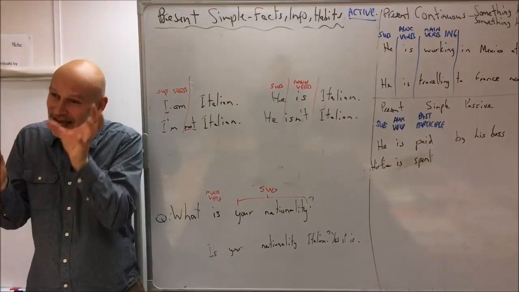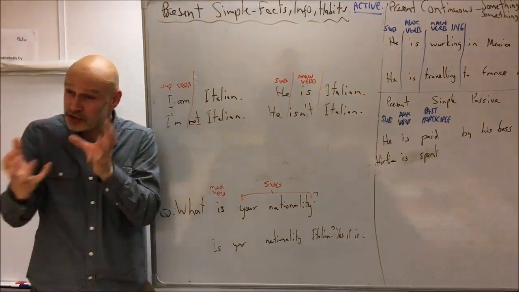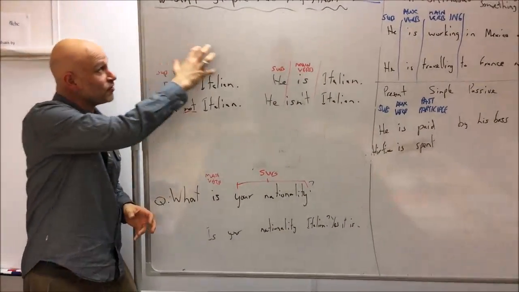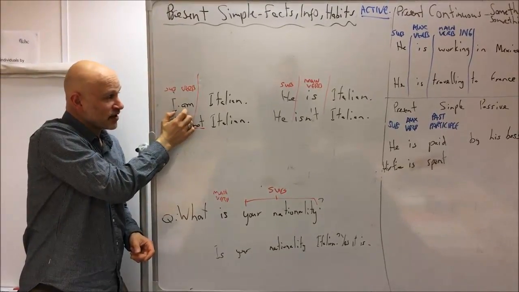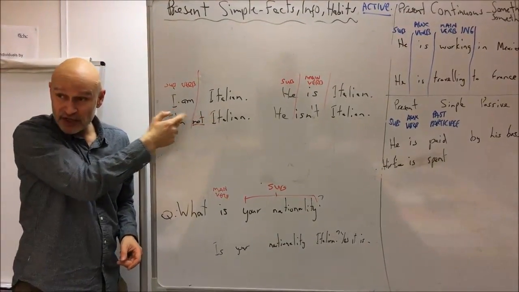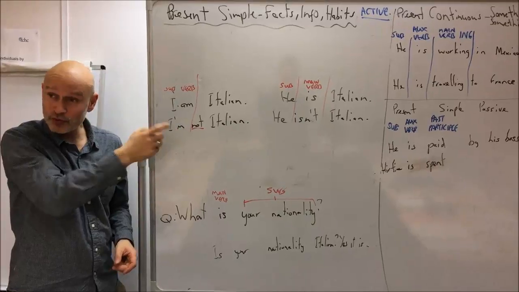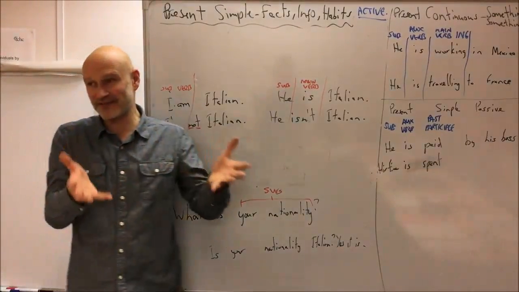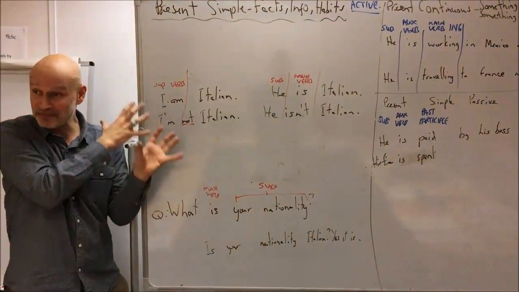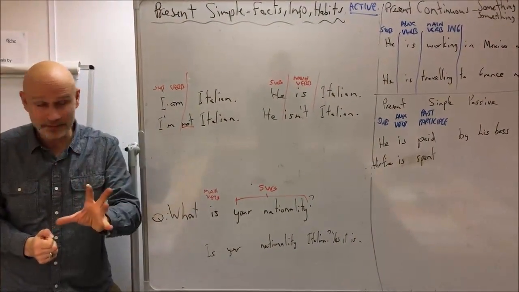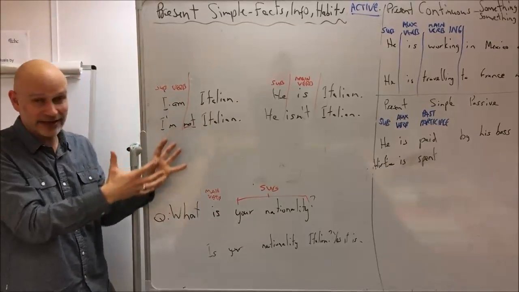That's where we're using an adjective and a noun. Because that's what we do. When we put present simple together using the verb to be, we use subject, the verb to be with an adjective, subject, the verb to be with a noun, or the subject, the verb to be with an adjective and a noun. That's it. And it's just one verb, the verb to be, the main verb, the only verb. And that's what we've been focusing on over here.